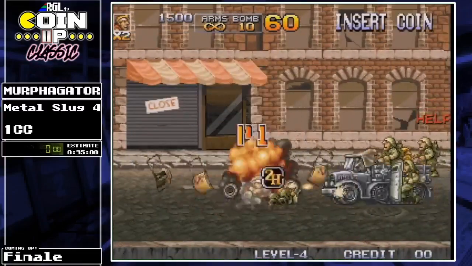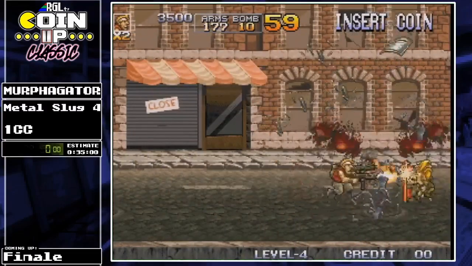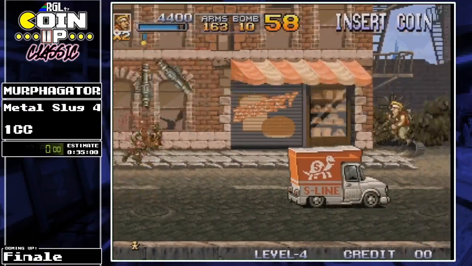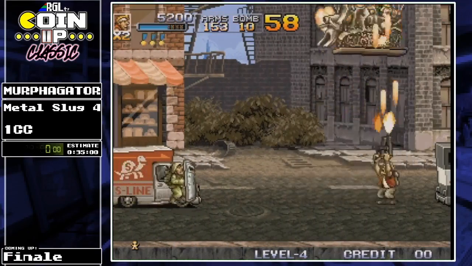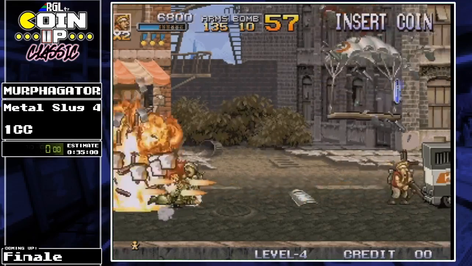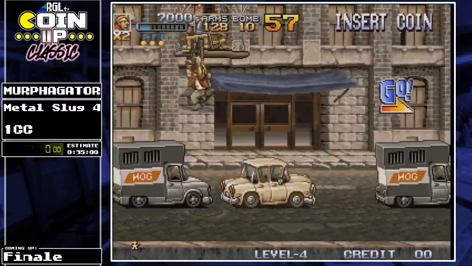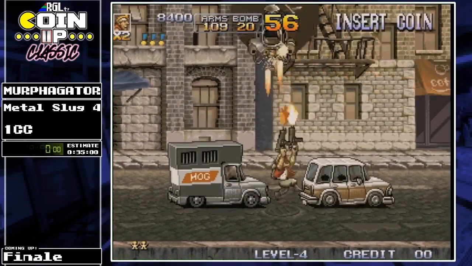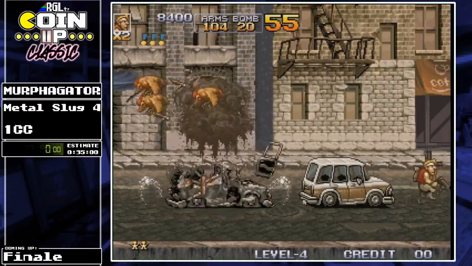So this right here is one of the new power-ups for Metal Slug 4, which is the 2 heavy machine guns, which is kind of weird. The 2 machine guns. So, heavy machine guns in this game you can kind of sweep, but the 2 machine guns you can't. They fire like lasers. But they are very powerful.